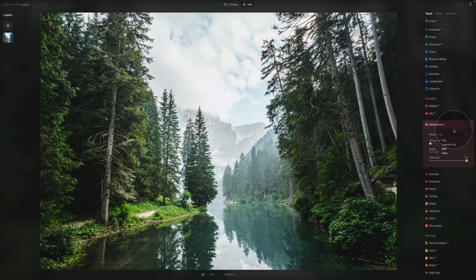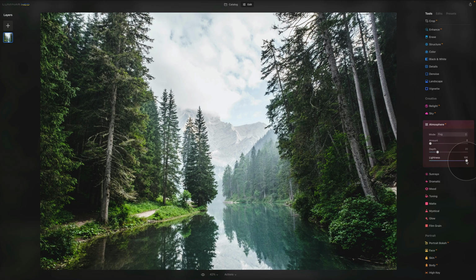Now let's have a look at the other sliders. We have the amount slider. This slider sets the intensity of an atmospheric effect, and by default it's set to 0. By increasing the value, it applies the atmospheric AI effects and increases the adjustments to the actual image. The next slider is called depth, and this slider adjusts the depth of the atmospheric effect. Increasing the depth value brings the effect closer to the front of the frame. Again, I will show you in a moment. So we have the amount, increasing the amount of the effect, and depth, bringing it closer or further from the front of the picture.